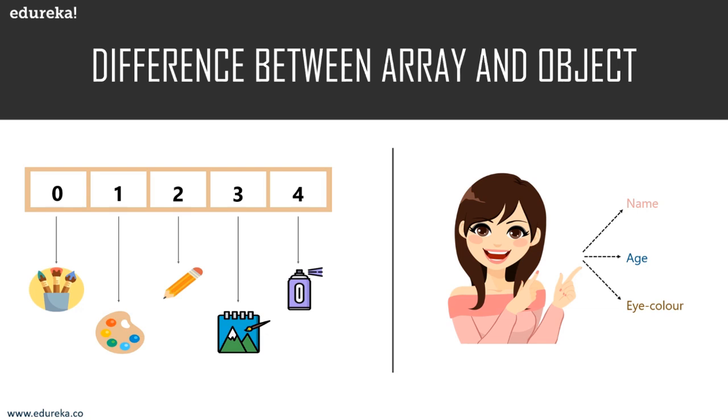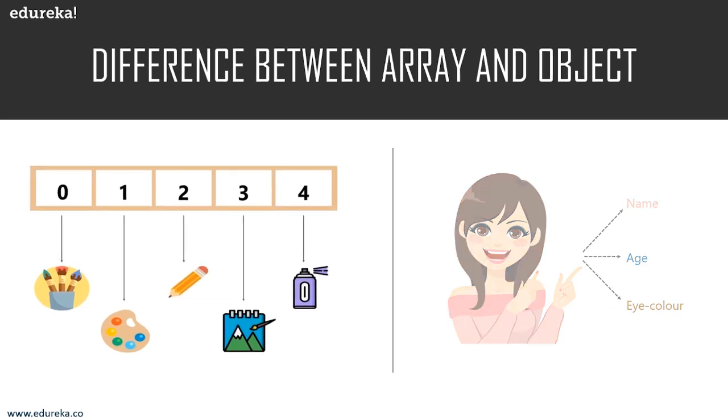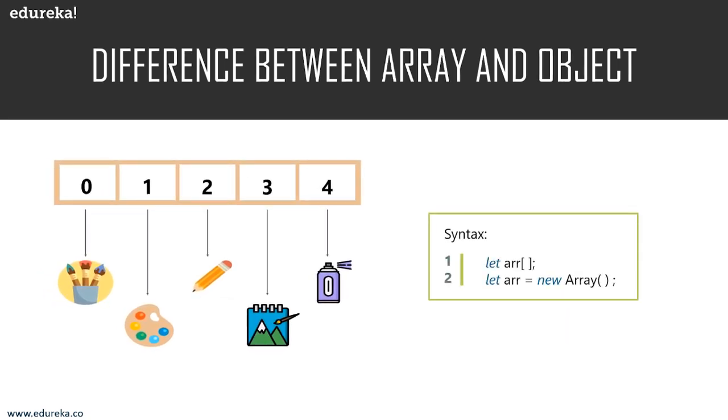So you can have objects in an array and you can have functions in an array. Now we have already seen the syntax of how you can write an array in JavaScript, but there are two different methods as well. Either you can define one array with no values inside it, or you can use the let keyword, give the array name, and also write new Array, that will create an undefined array.